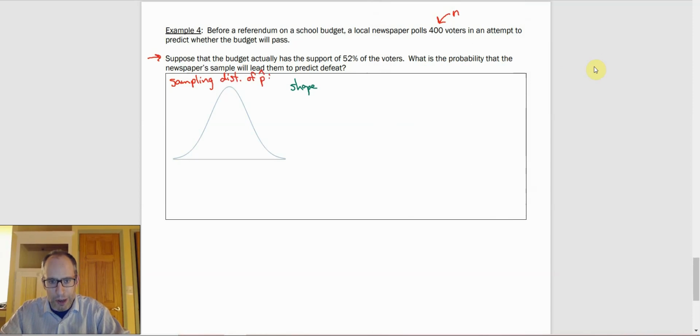So you have to make sure you have a big enough n. This is where you get your p from, right? So p is going to be 0.52, just that 52% converted into decimal form. So n times p, which is 400 times 0.52, that's 208, and that's big enough, right? Because they've got to be at least 10. That's way bigger. Then n times 1 minus p would be 400 times 0.48.